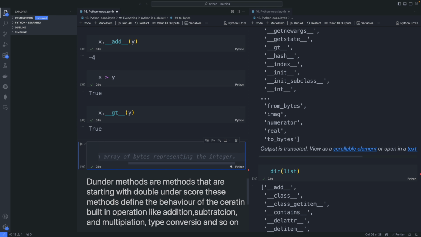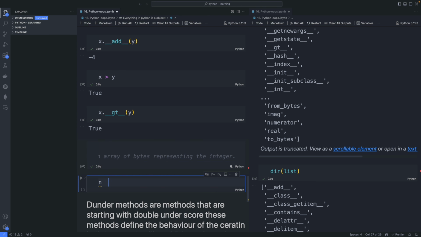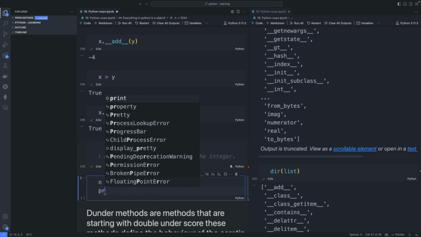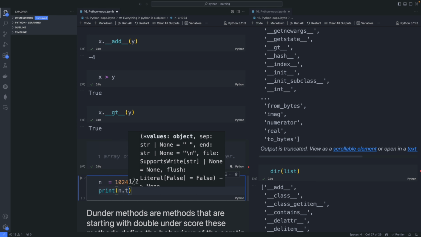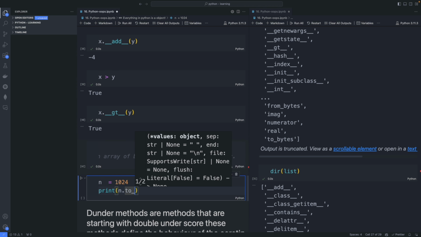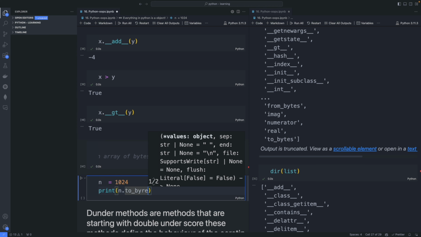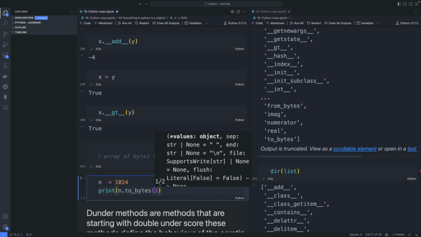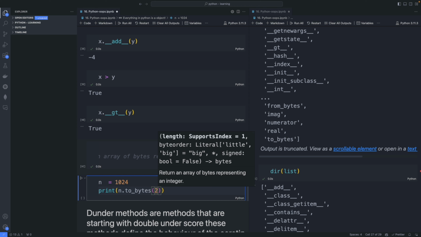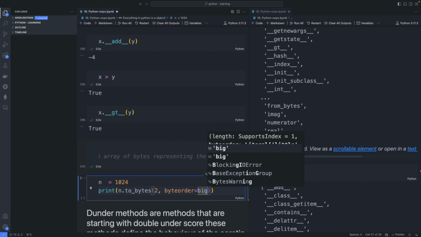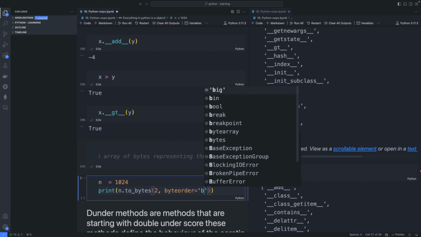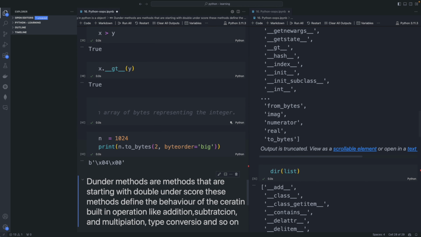Let's see what it does. You have an integer, 1024, and if you want to represent it in bytes, you call the to_bytes method, and you say whether you want to use big or small byte order, how you want to represent it.